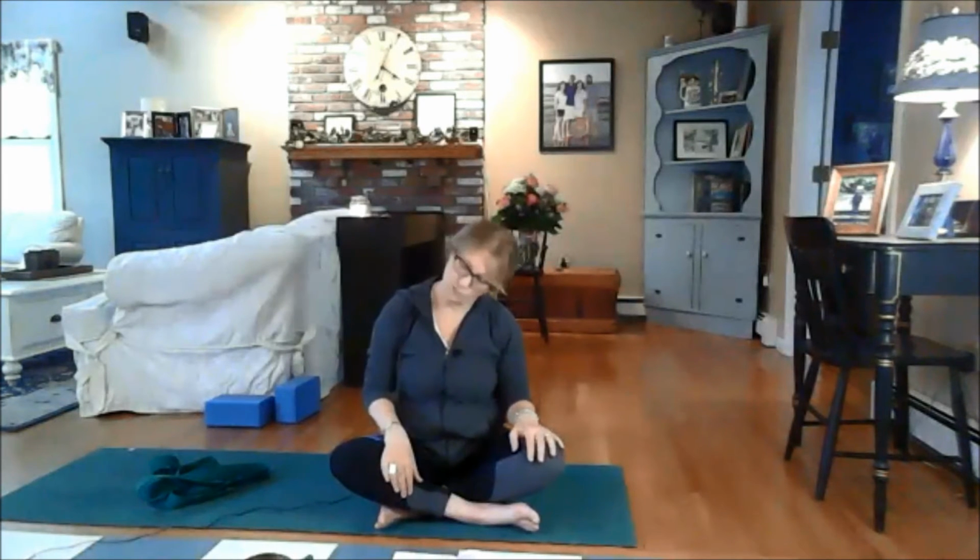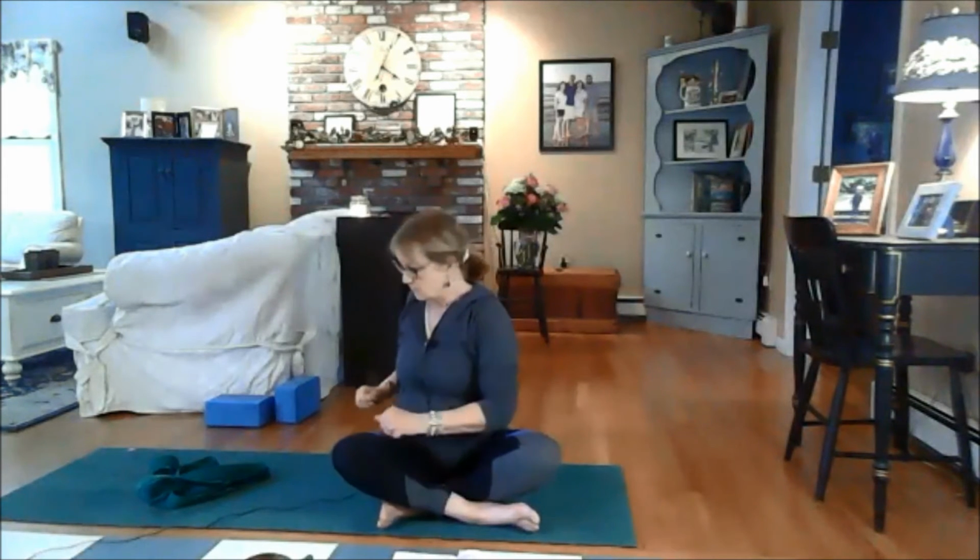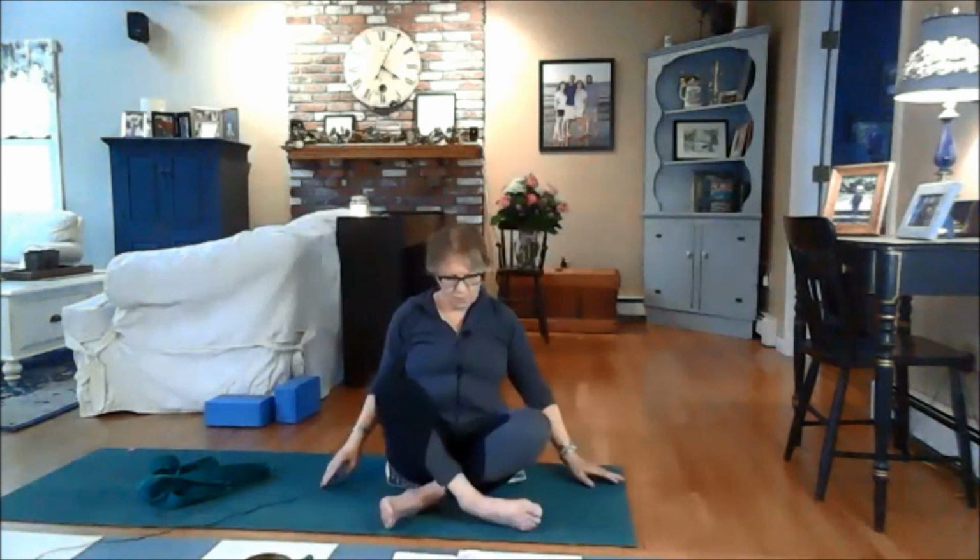And release. Then we'll make fists, squeezing fists, and then stars. And then fists, squeezing, and then stars. And then we'll do whatever we'd like to do, any movement we'd like to make before we come to table. If you want to roll the head and neck around a little bit, or move the shoulders, or move the torso, whatever you'd like to do. And then we're going to make our way to table.